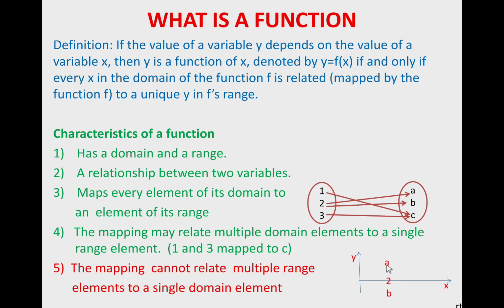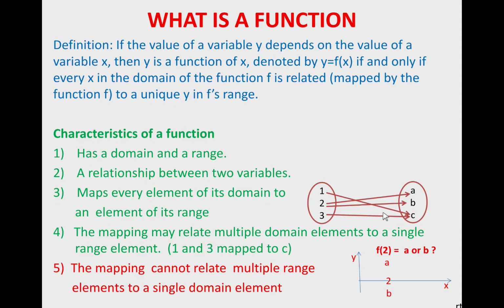And this is what is known in calculus as the vertical line test. The vertical line test will show you whether something is a function or not, one of the conditions. So we can see that this model violates this condition. And the simple question that anybody could ask is, what is f of 2? This is 2. F of 2. Should I go up and say it's equal to a? Or should I go down and say it's equal to b? So this is not a function.